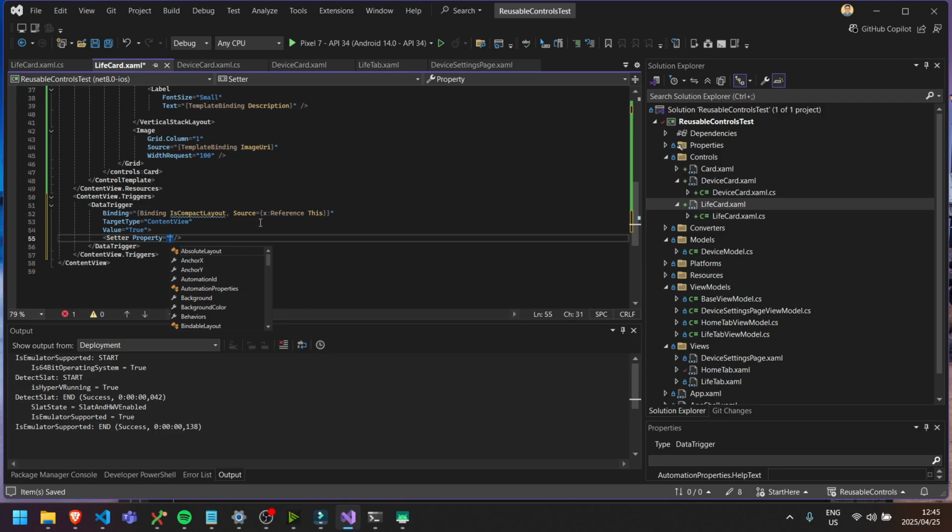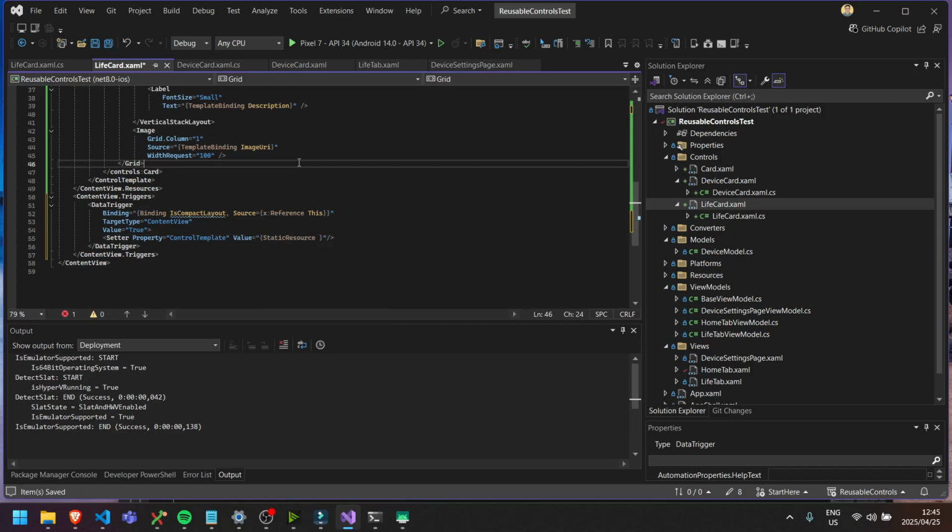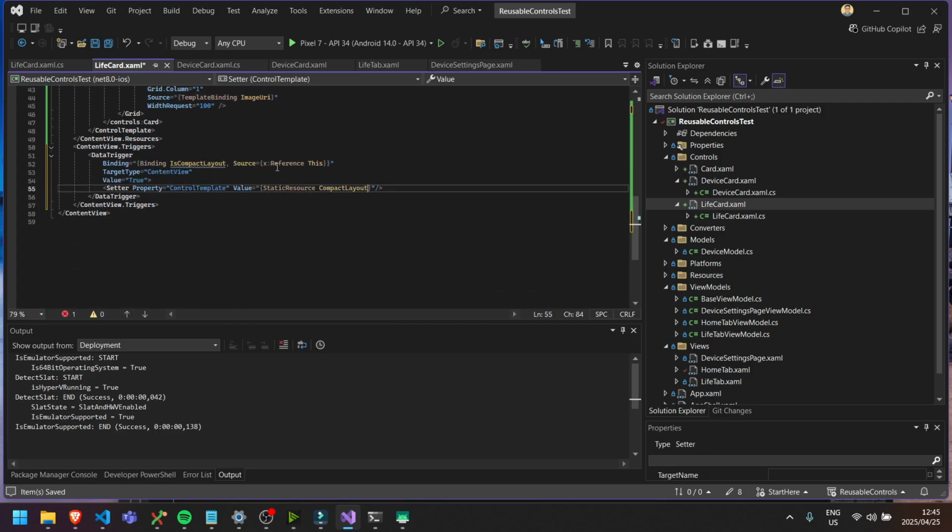So you can say property is the control template property. So we want to change the control template of this content view. And the value is going to be a static resource of CompactLoud. So if isCompactLoud is true, then set the control template on this content view to the CompactLoud.